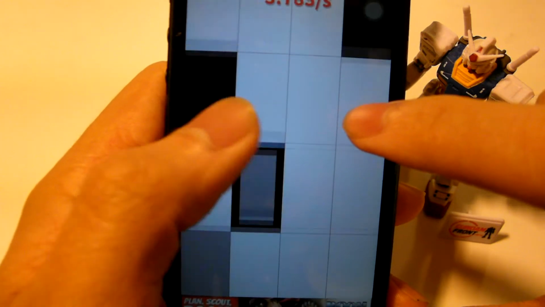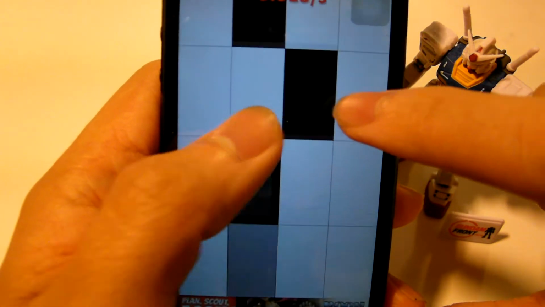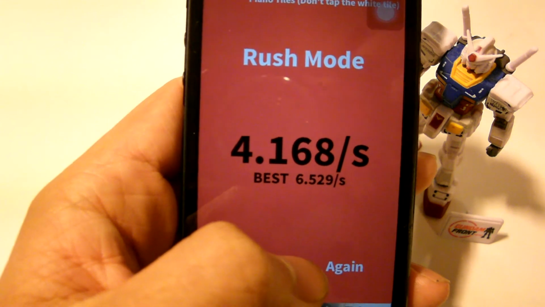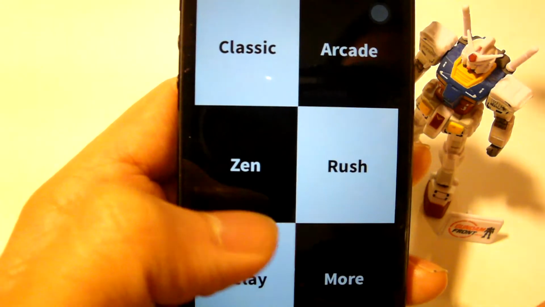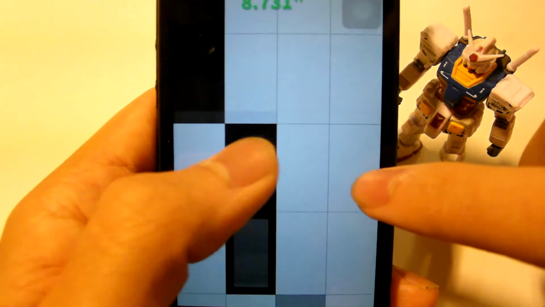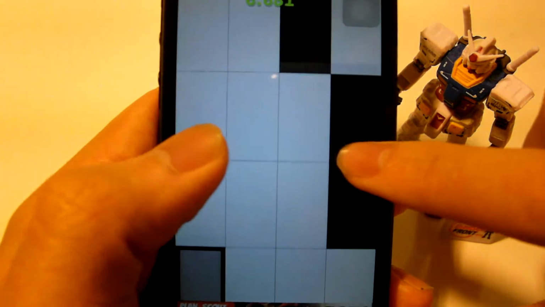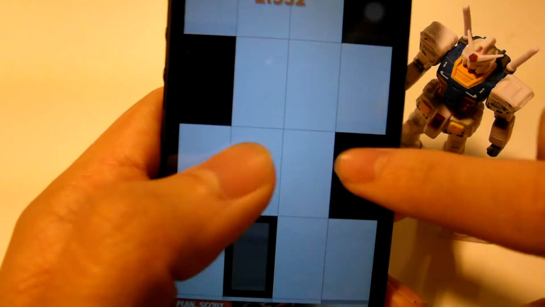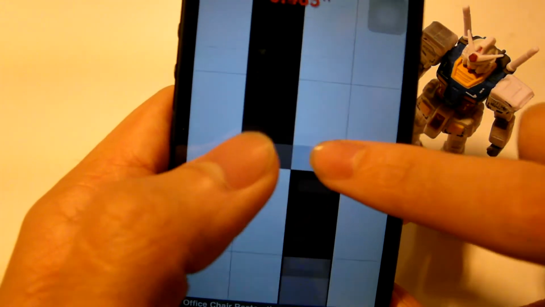The funny thing about this application is that the notes that you press, since they all follow a certain speed, they're not really in rhythm to the original piece, but you can still hear it, and I think that's pretty funny. For Relay, you have to get a certain number of tiles for every 10 seconds, and then they try to see how long you can last.